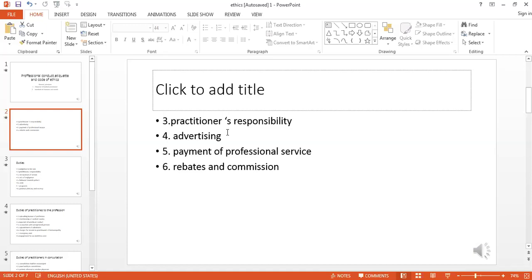Then he shall further not advertise himself directly or indirectly through price list or publicity material of manufacturing firms or traders with whom he may be connected in any capacity, nor shall he publish cases, operations, or letters of thanks from patients in non-professional newspapers or journals, provided it shall be permissible for him to publish his name in connection with a prospectus or the directors' or technical experts' report.